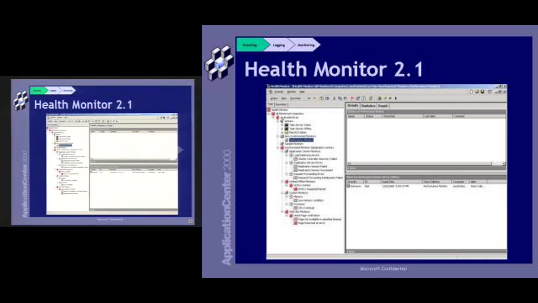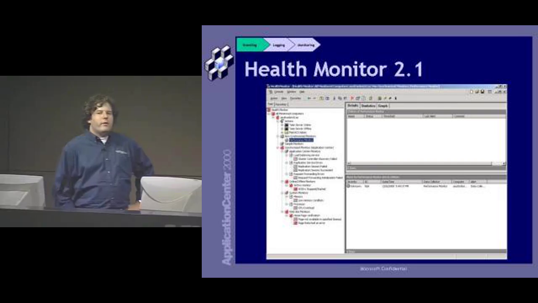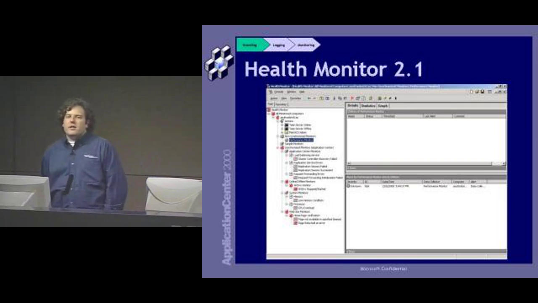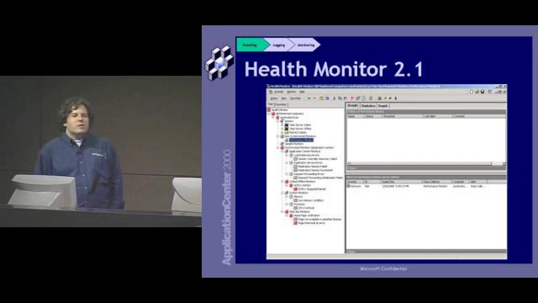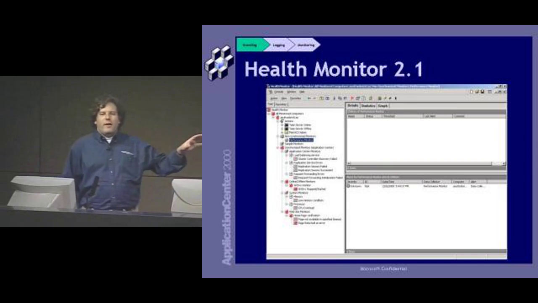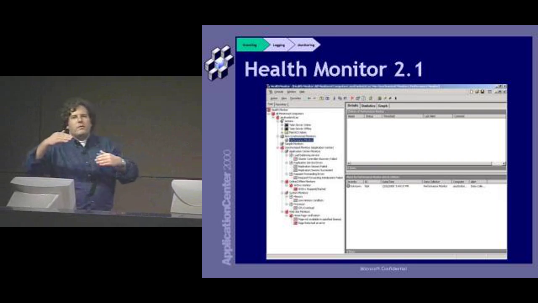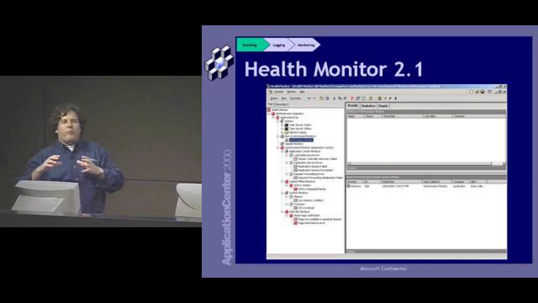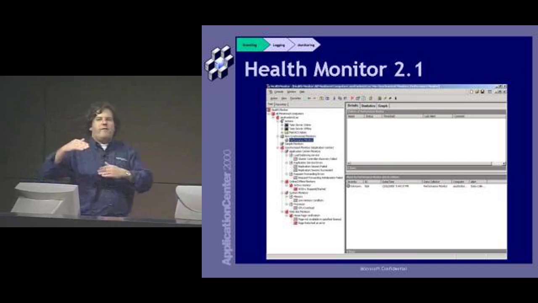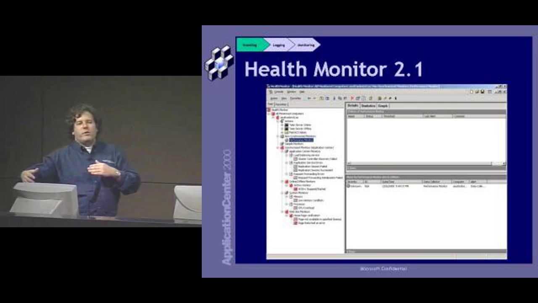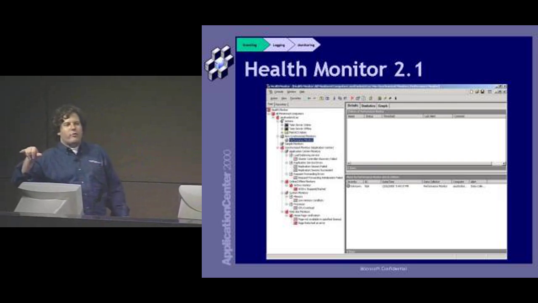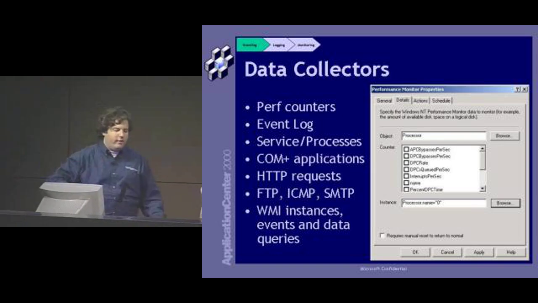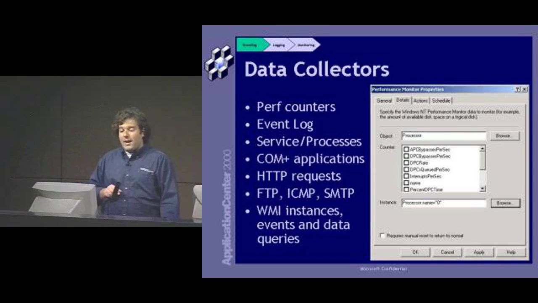The third type of events that we work with are health monitor events. Health Monitor is a new product, or essentially a new product from Microsoft. That's a server management tool. It works by collecting WMI data, thresholding against a property returned from that WMI class, evaluating the property returned against a set threshold. If the value is above the threshold, then the rule is violated, and you fire an event. So let me go down and explain exactly what I mean.